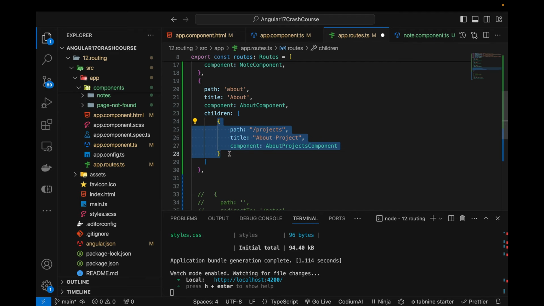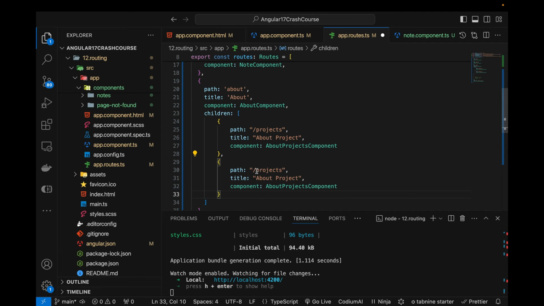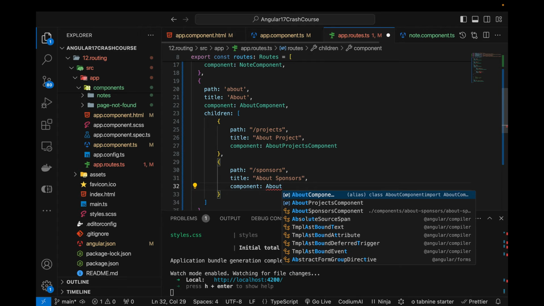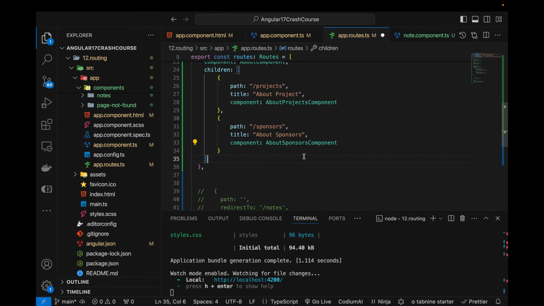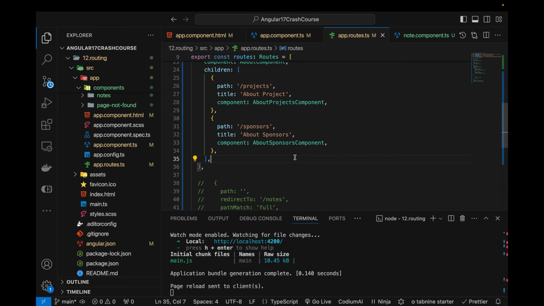Okay, so let me copy this, let me paste it over here. So this is going to be the sponsors, and for this let me go and bring in the sponsors component. All right, so now let me save it, and let's see what happens over here.